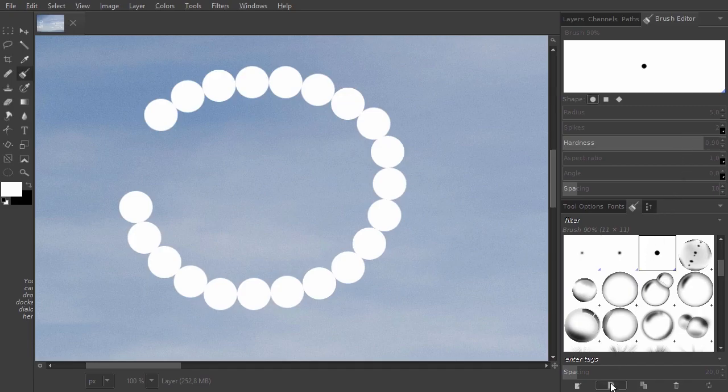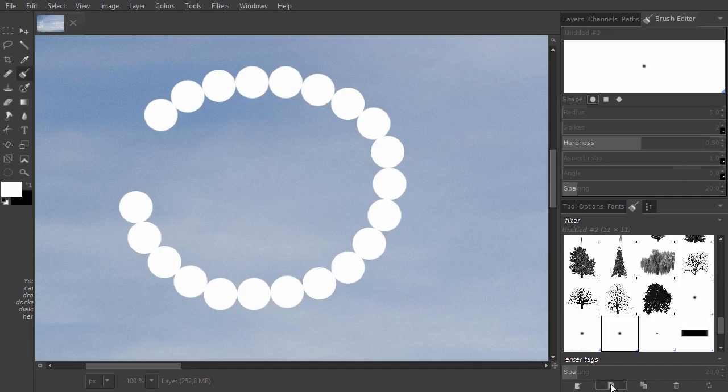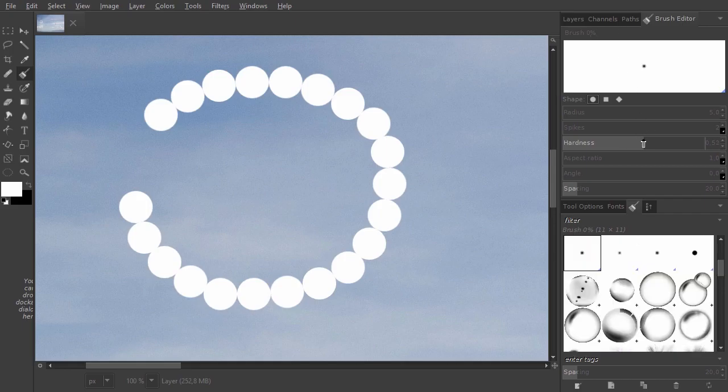I click again on the Create a new brush button. I double click on the text Untitled and press Ctrl V. I type 0%. I drag hardness all the way to the left to 0%. I press Tab 3 times and type 10.